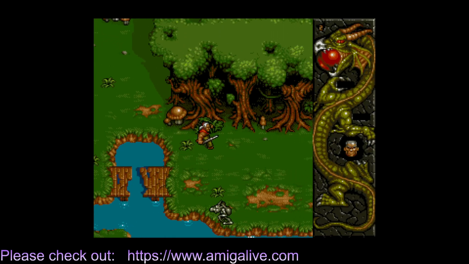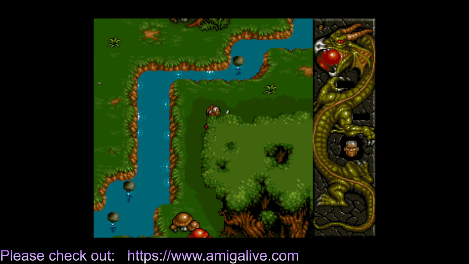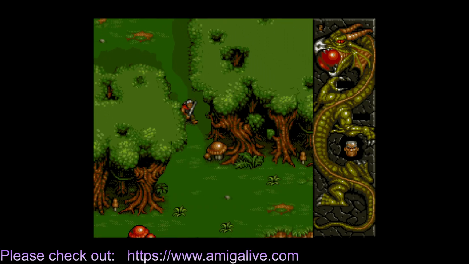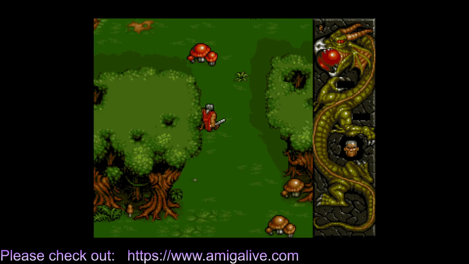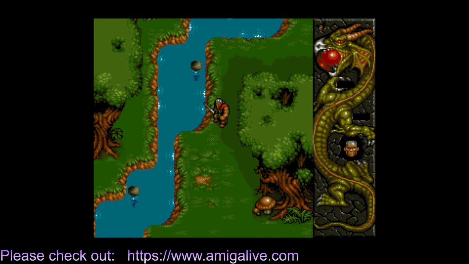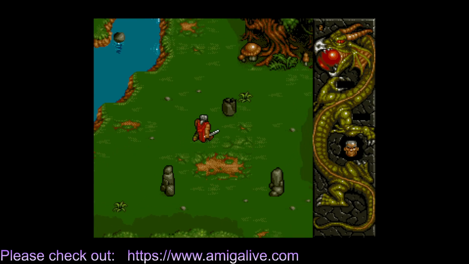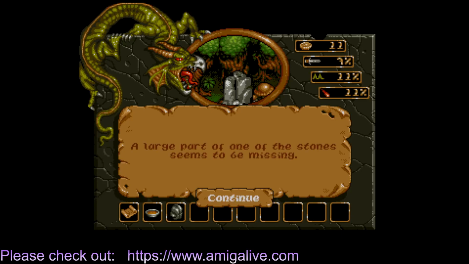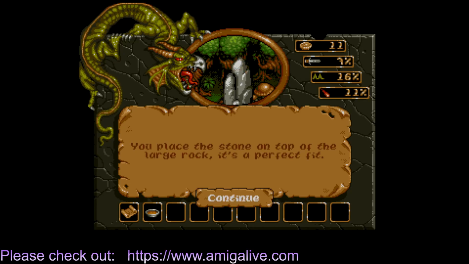Okay, not sure how to cross the bridge just yet. I think I've done everything here, so probably just retrace my steps. This bit looks a bit different. A large part of one of the stones seems to be missing. So is this where we use the strange stone? There we go, you place the stone on top of the large rock. It's a perfect fit.